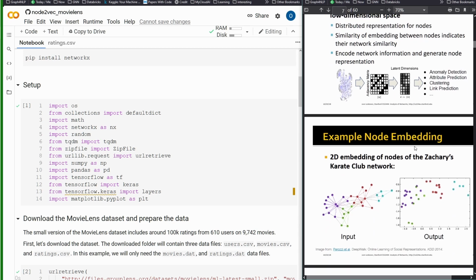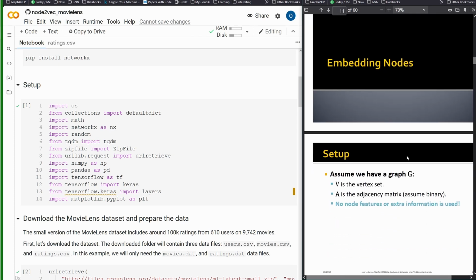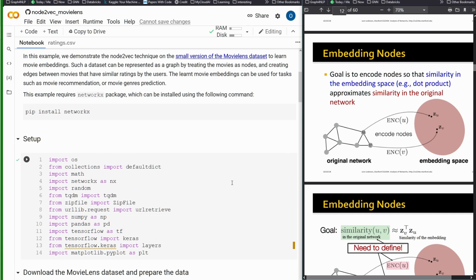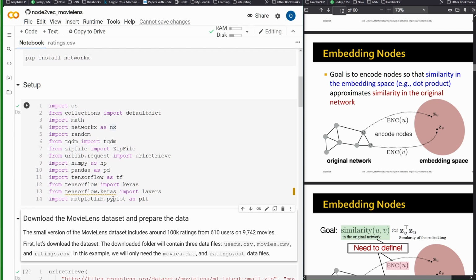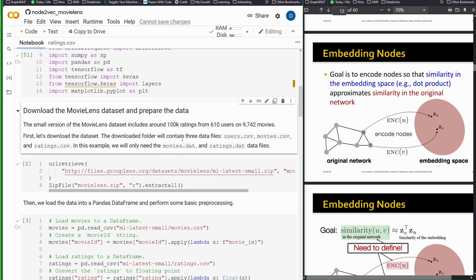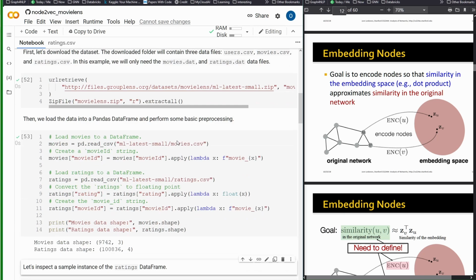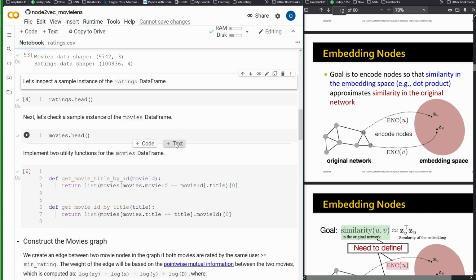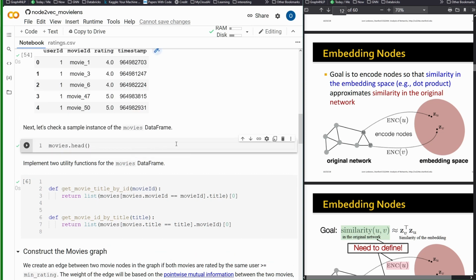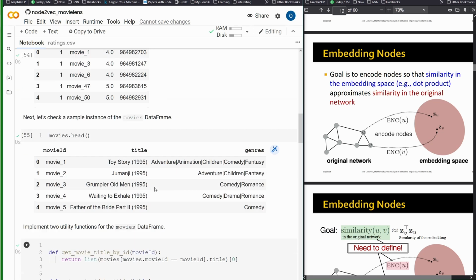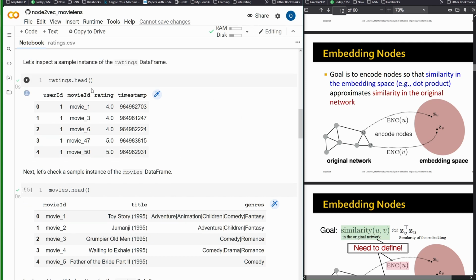Now, I hope that you are familiar with embedding nodes, if you are not, while we start up our COLAB notebook, we load TensorFlow, we import KERAS, we have here our movie data file, and we just load some data. And we implement some functions. So we just have here the data.